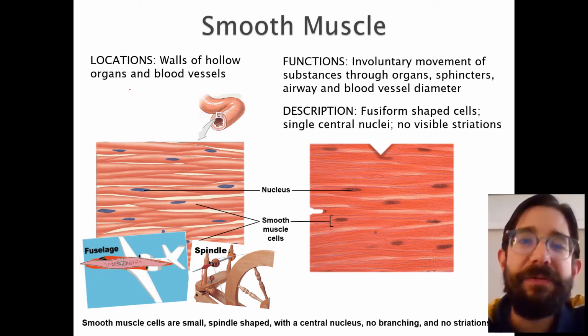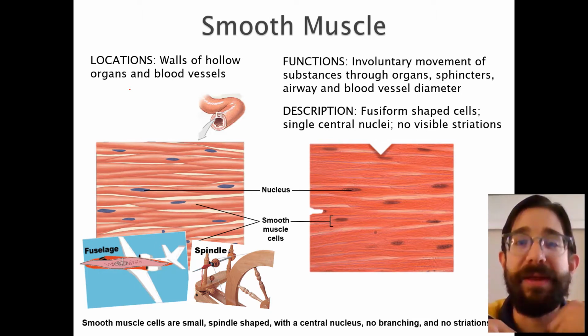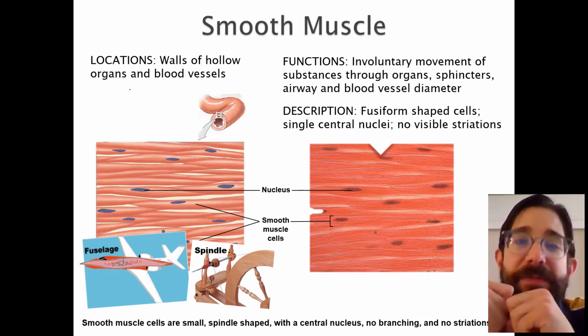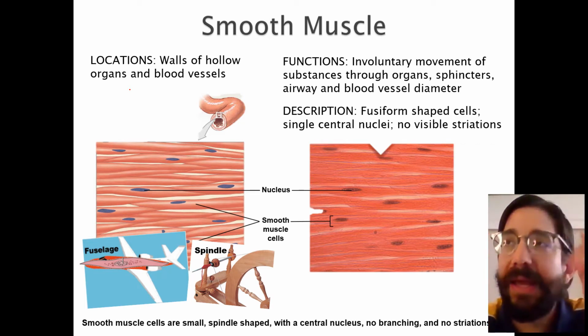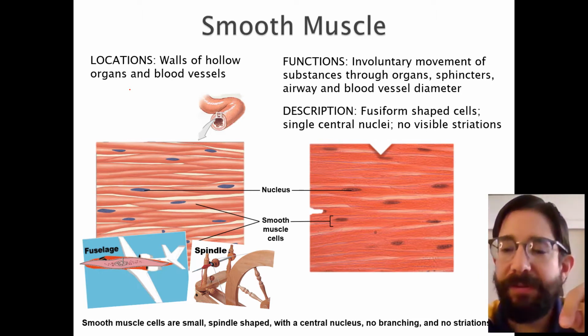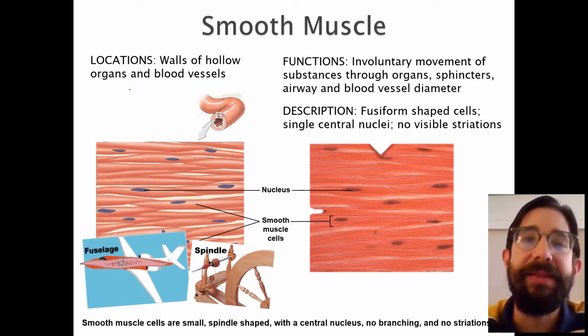As soon as you swallow your food, smooth muscle is going to do the rest. It'll push the food down your esophagus to your stomach. The stomach will churn up the food. The intestines will further mix the food. And as the food moves through from each of these organs from one to the next, sphincters will open and close on their own to facilitate the digestive process. All that is smooth muscle.